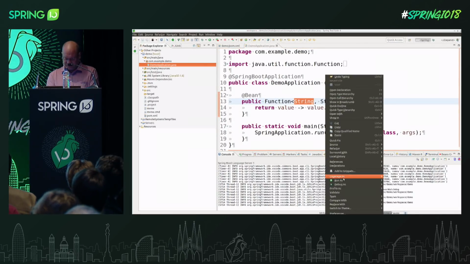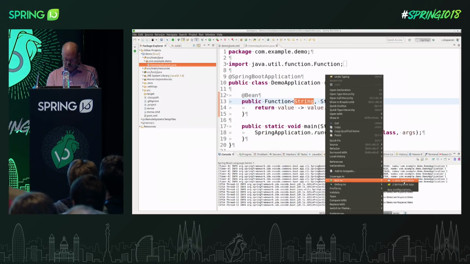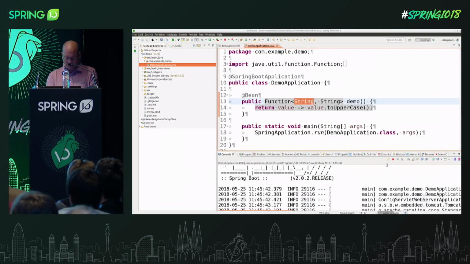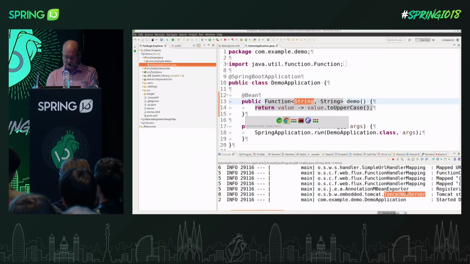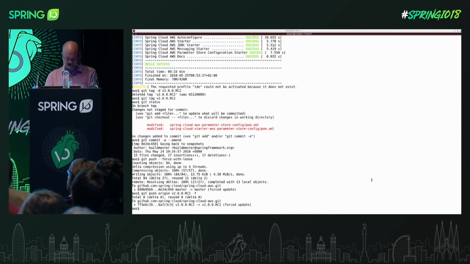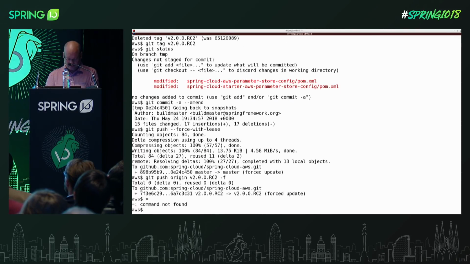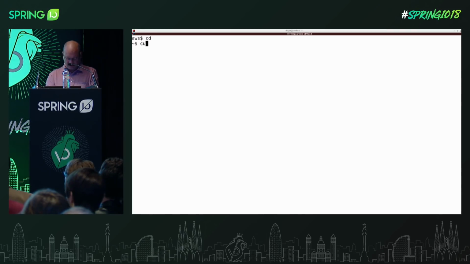So then I've got an app and I can just run it, right? Run as, fingers crossed to everyone. Doesn't matter which one I choose. Java application. So it's running, and because I used Spring Cloud Starter function web, it's started up a Tomcat web server on port 8080. So I should be able to go onto my nice shell and curl localhost:8080 -d foo. And I'm going to have to tell it explicitly that the content type is text/plain. Try to say text plain, otherwise I'll start typing plain text.